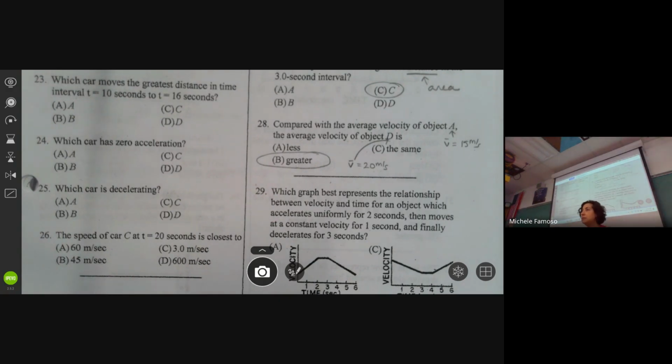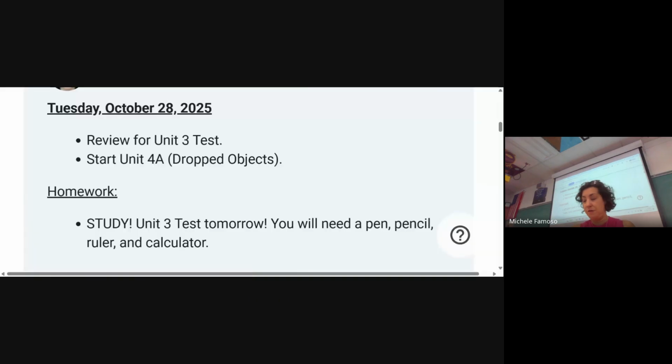You sure nothing? Okay. Then this is what I'm going to ask you to do. You're going to put away your Unit 3 packet. You're just going to keep out your reference table and your notebook and something to write with, because next period we are going to start Unit 4A. And what I'd like to do, the time I have left, is just start getting ready for that.